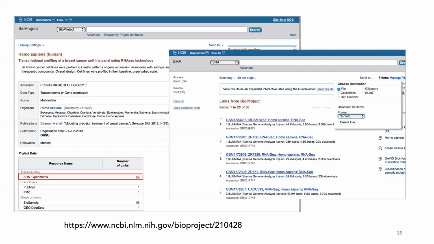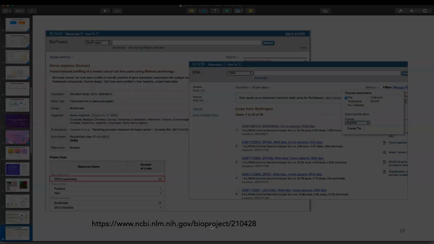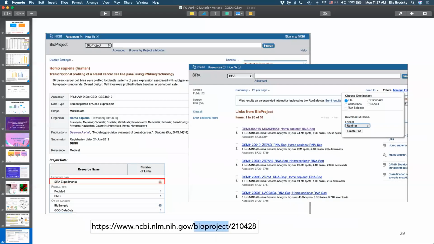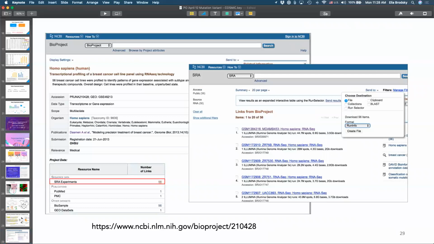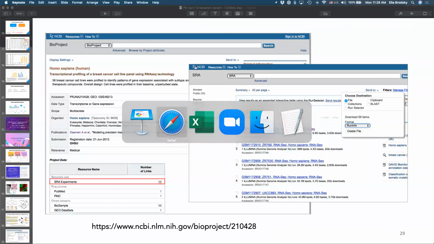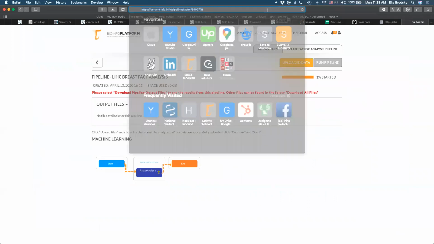So where do we find the raw data? The raw data is found on NCBI, and I'm going to use this example to help us find the raw data and load it onto the platform, because I was trying to show that last time and it didn't work, but we fixed that. So we can take this link right here. I'm going to just paste it here, okay? Sorry, pasted it for everyone. Okay, so what we'll do is we'll find this data set. Let's find it.